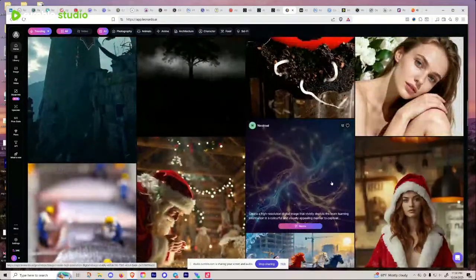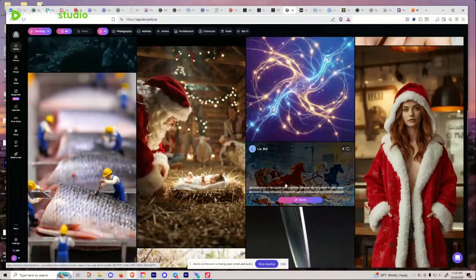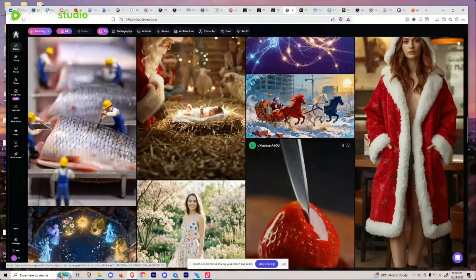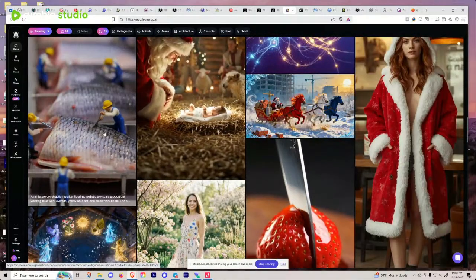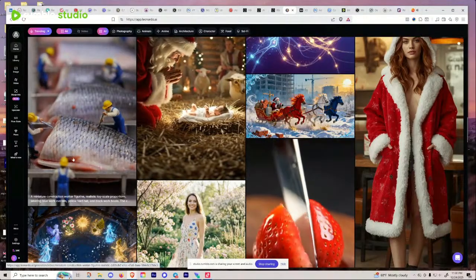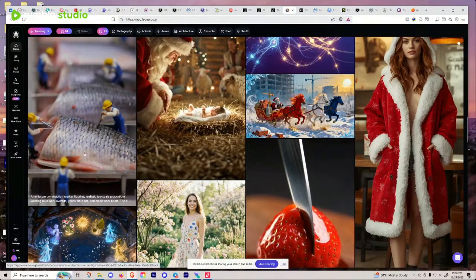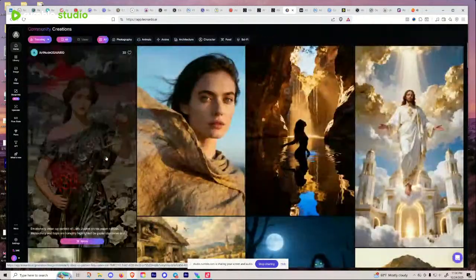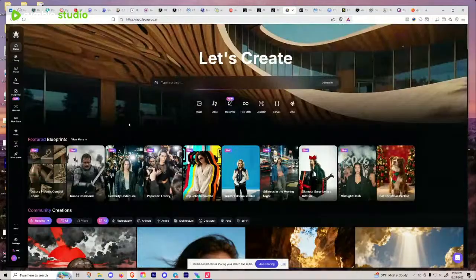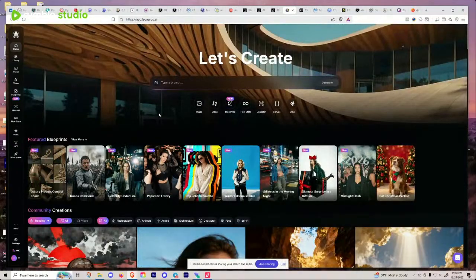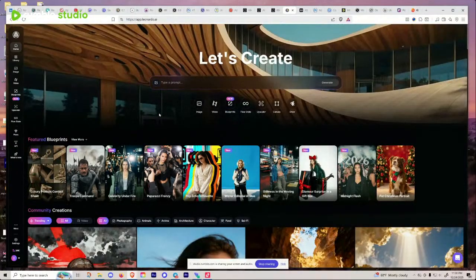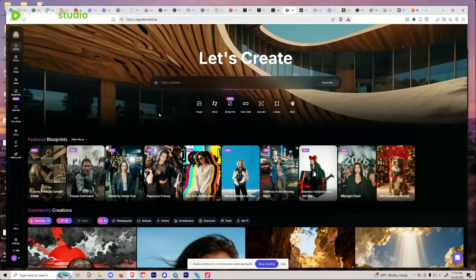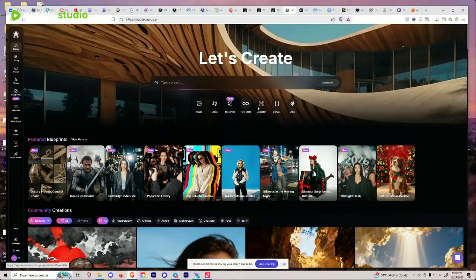So that's one way to do it. Sometimes it gives you good results, but then if you need to fix it more, you need to do something more in depth and you don't know how to do it, then you might be stuck, right? So this is pretty cool. These little people working on the fish, that might be cool. Maybe you could easily transform that into a turkey or something else. So you can see how that's useful. So the tools don't really matter. It's kind of like CapCut or Adobe Express or Canva, anything you can edit video with. There are many different ways to achieve the same result. Which one works best for you? Well, that's up for you to decide.